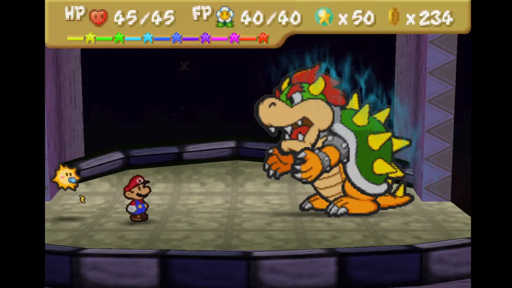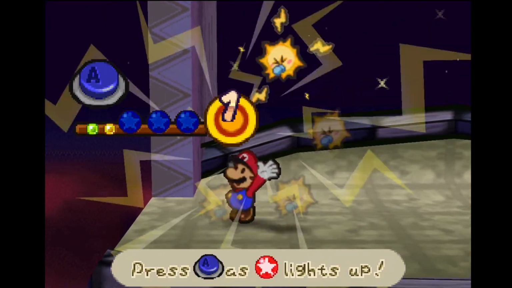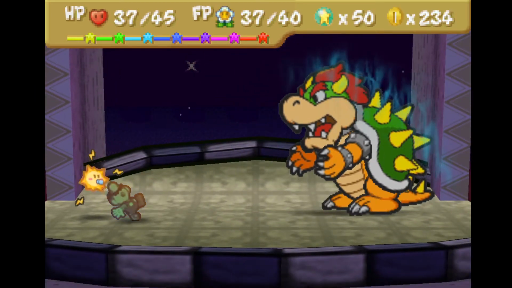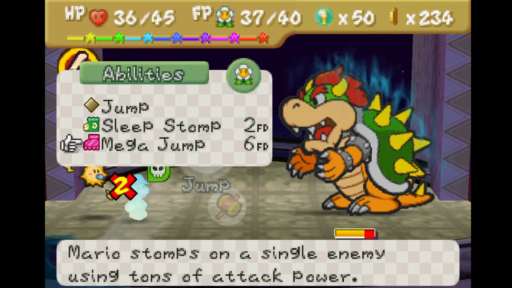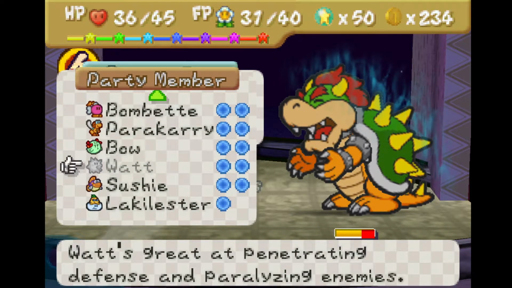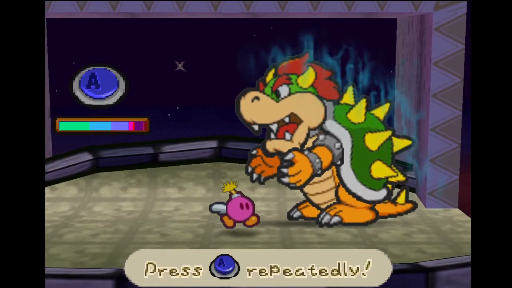You've got to be kidding me. My Star Rod power's gone. Oh, and I'm at full health now, too. And full FP. Turbocharge. Oh, I'm about to mess you up. Oh crap, I've been poisoned. Solid 11. And then change member to Bombette. Explosion!